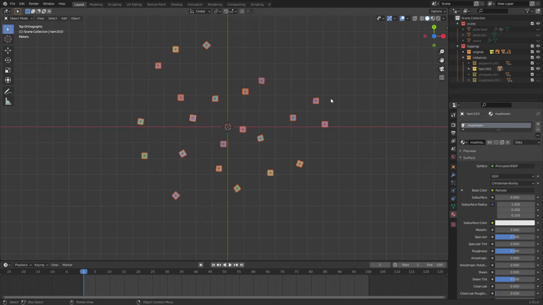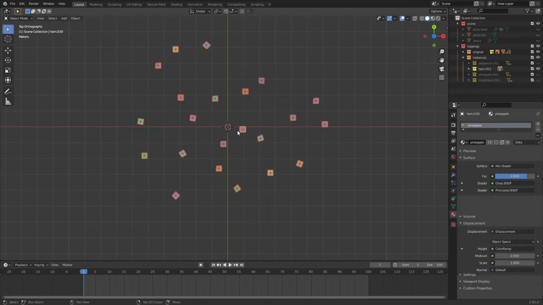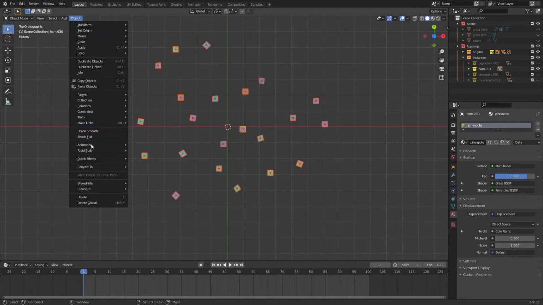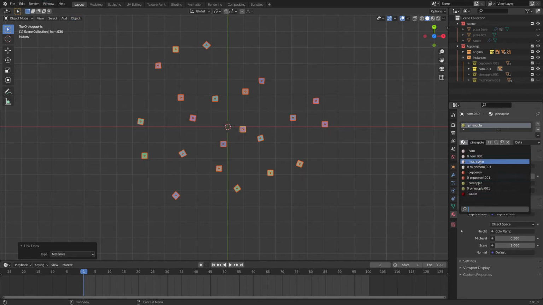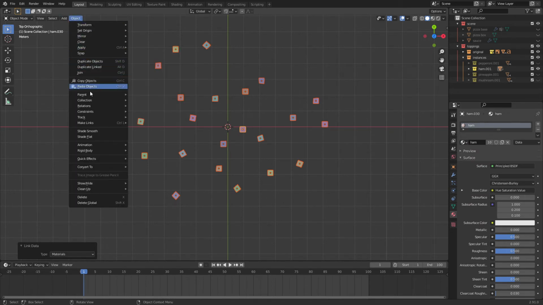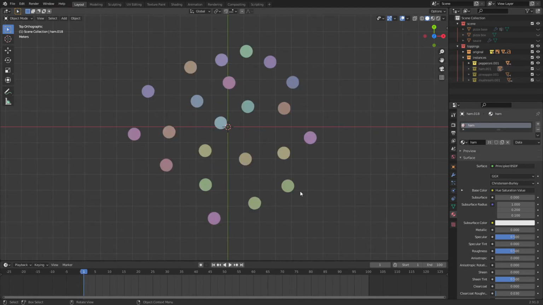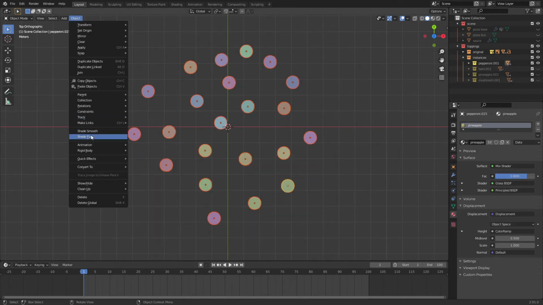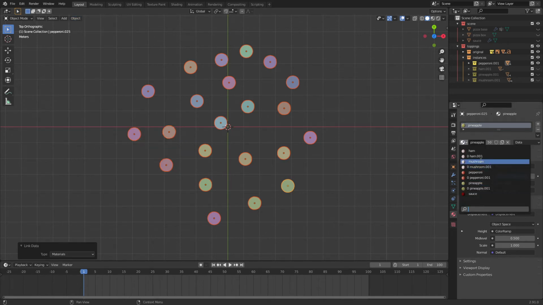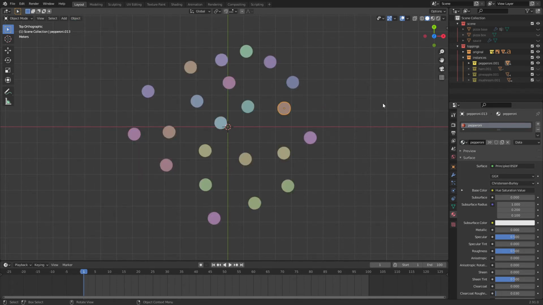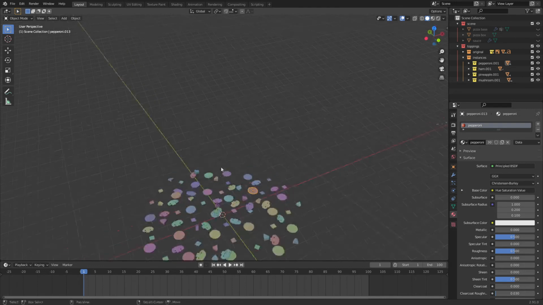Actually, you need to shift click on that. So, select them all, shift click on one of them, then object, make links, materials, set it to the correct material, and now they should all have the correct material. Then just do that for all of these. So object, make links, materials, set that to the correct one. Now they all have the correct material, and you don't have to go through and do it all manually.